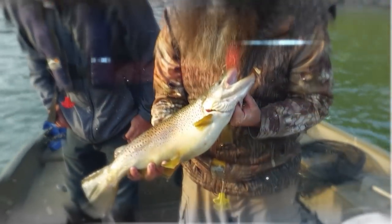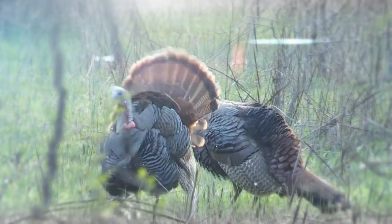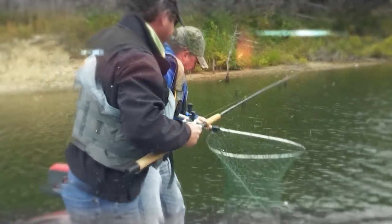Such a pretty fish. Beautiful. This pond is plumb loaded with frogs. They're everywhere in here. Yeah, this is a good fish right here. Really good fish. Come here, girl. Hey, boy. That's a big rabbit. Nice job. Yes! Yes! My first muskie. Look here, it's a keeper. Here it goes! Boom! Oh, wow, that happened fast.